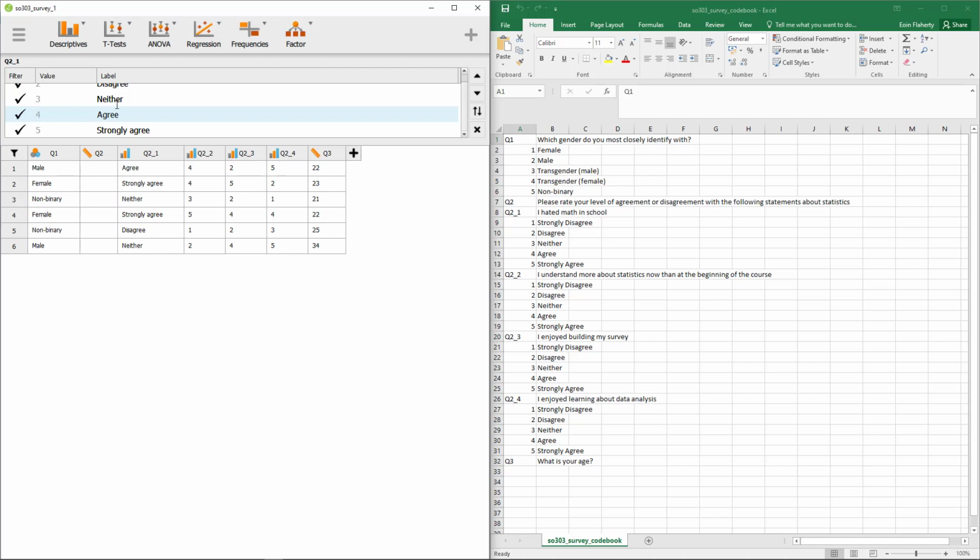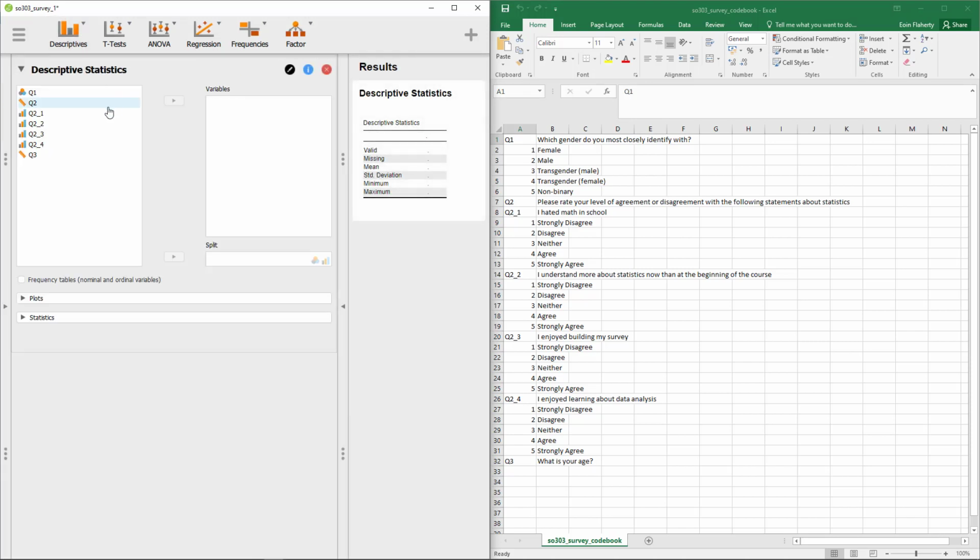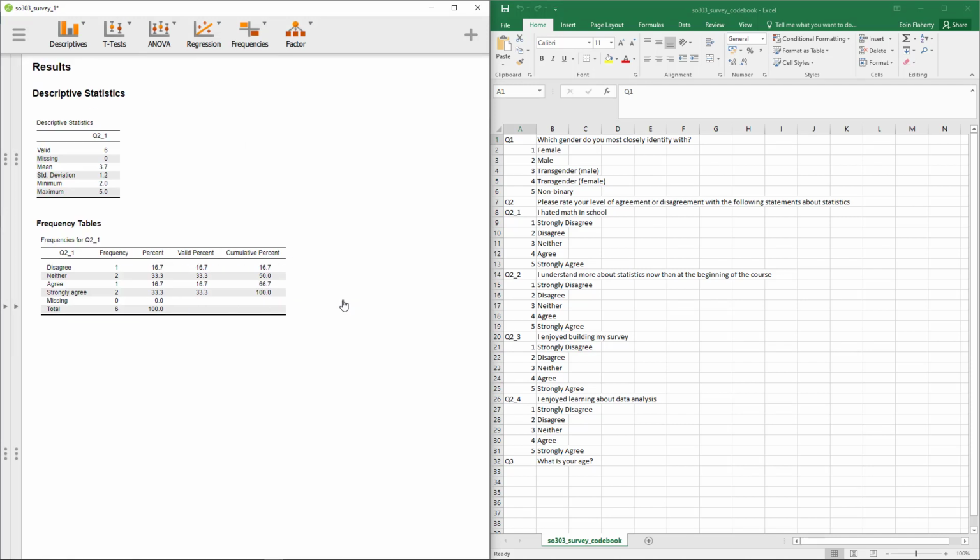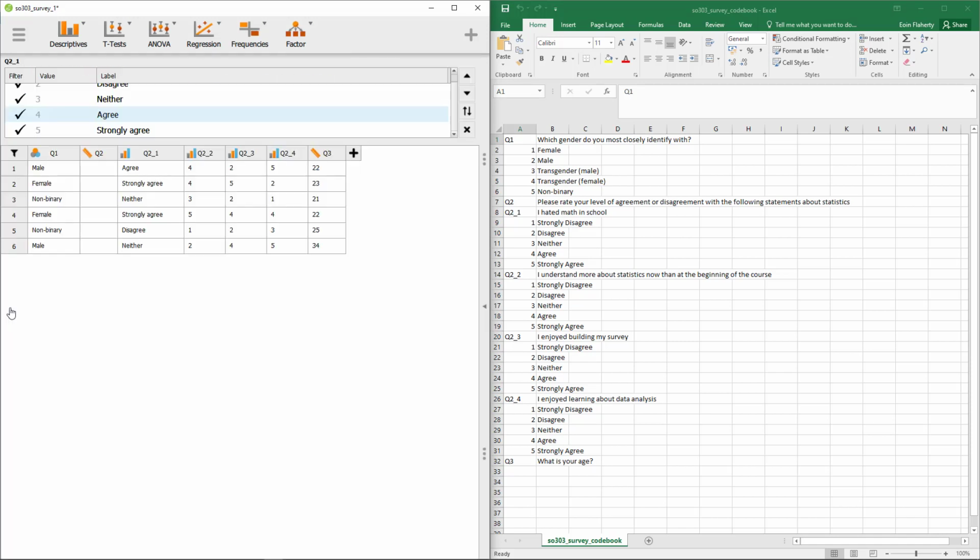So again, if we want to create a table of answers, let's say for question 2_1, and again, there's a separate video on this that you can look at in your own time. Transfer to the variables box, indicate that it's a frequency table, and now we get a table with our values included. So setting up your survey in JASP is just a matter of going through each of the different questions in turn, setting up the values in the data viewer, and then advancing up here to do your analysis.